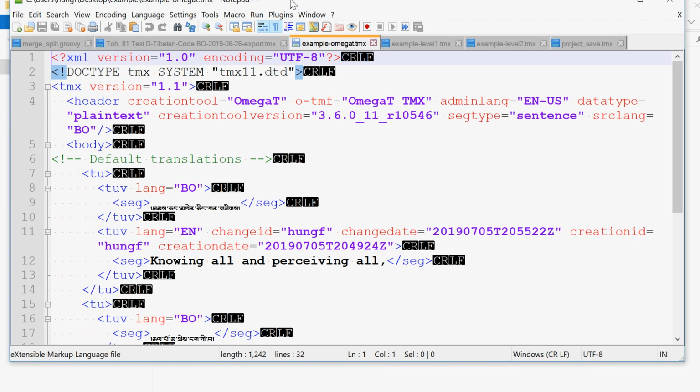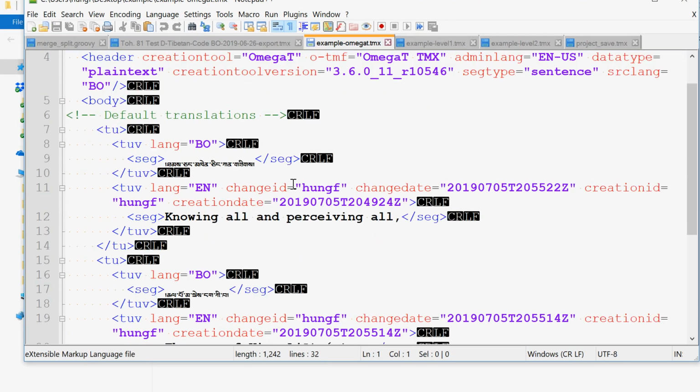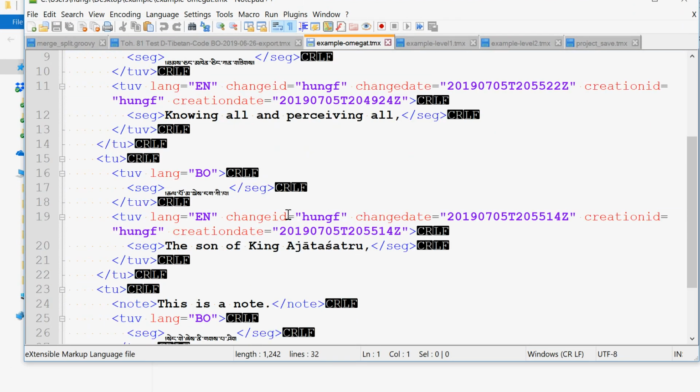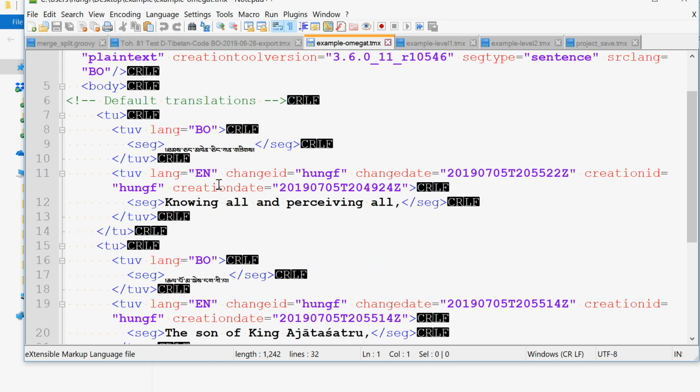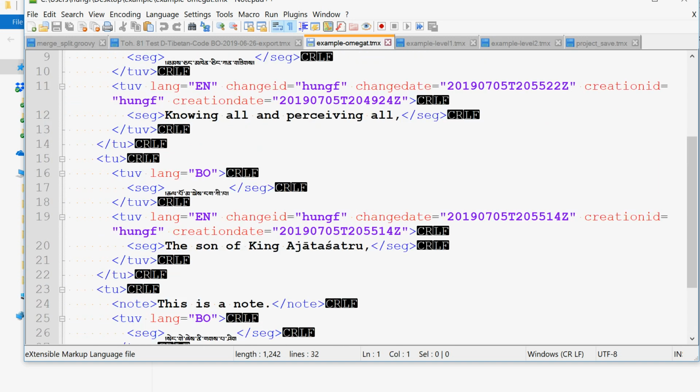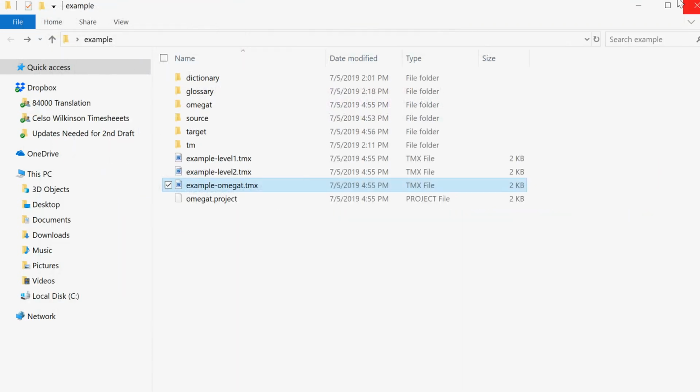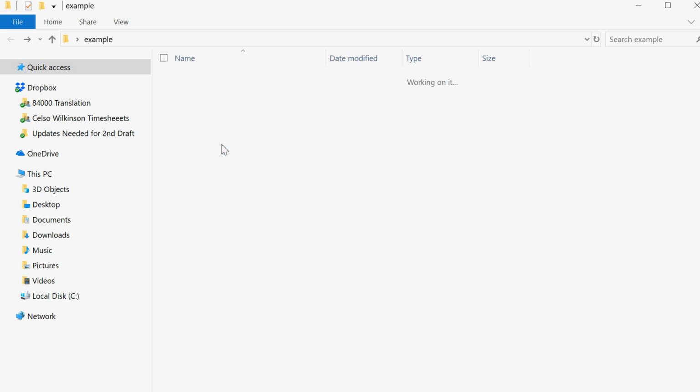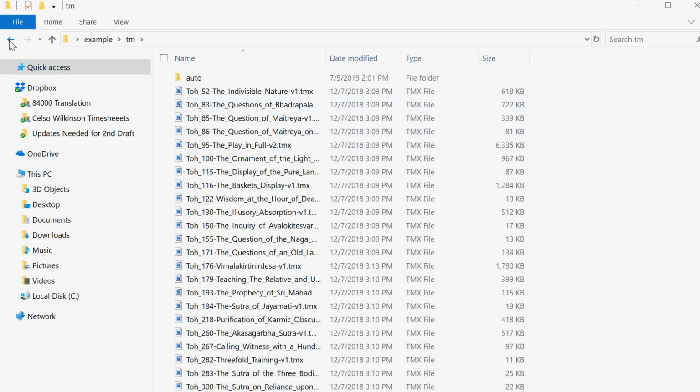So far, as you recall, we only translated two segments, and you can see it made a TMX file with two segments in it. So that's how you export a TMX file, and then you can share it with your friends, use it in different CAT platforms, and so forth. And then in your future projects, you would just copy that and paste it into the TM folder for the next project.